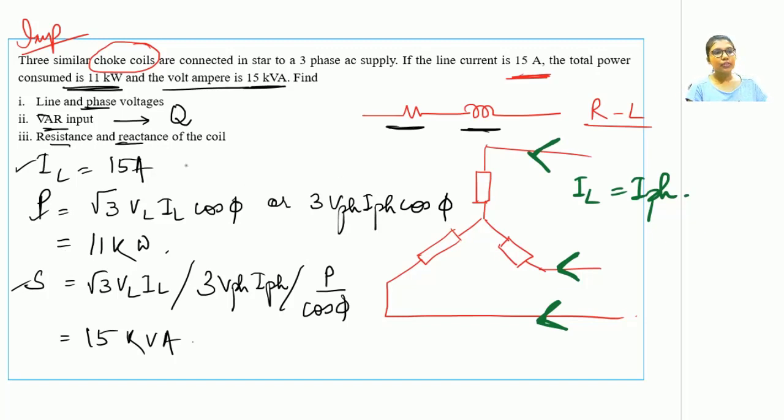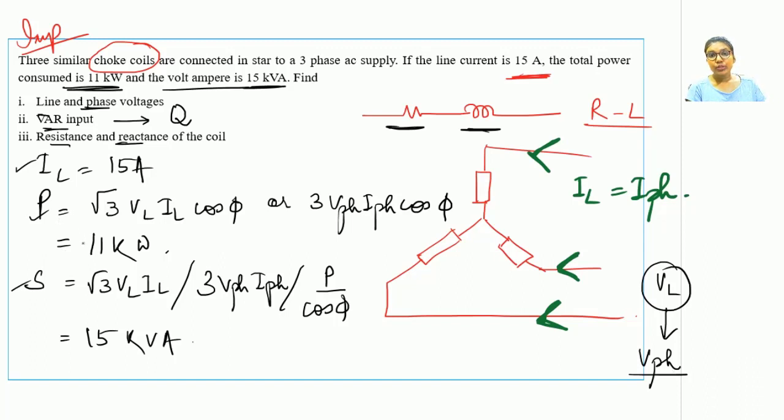Now let us start with the first bit. The first bit says find out the line and phase voltages. Out of these 2 values, none are given in this question, and that makes the question important. Usually the voltage values along with their frequency is normally mentioned, and the voltage value mentioned in the question is the line voltage. So once the line voltage is known, the phase voltage is very easy to compute for a star connection or for a delta connection. But for this question, they're asking us to figure out the value of the line voltage and the phase voltage. So we must figure out either of this voltage first.